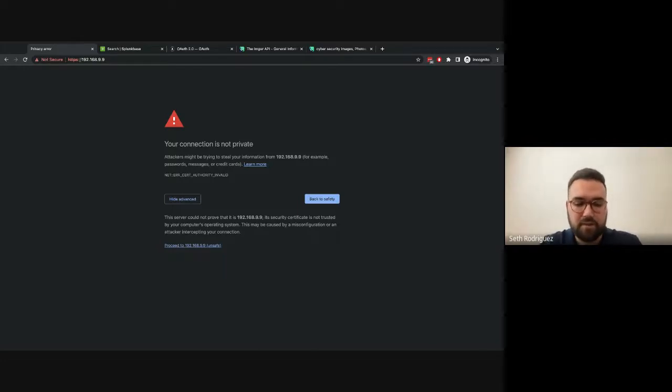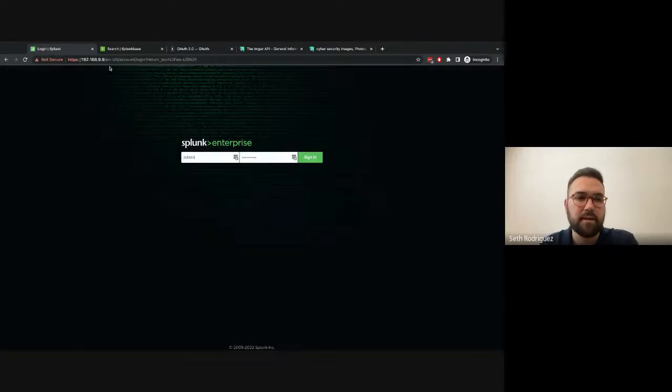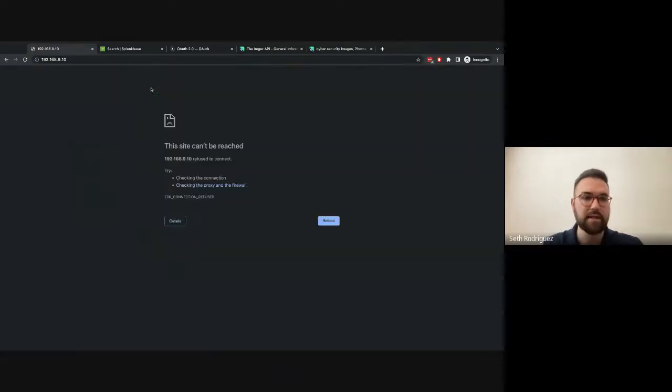So pro tip on here is you can literally type "this is unsafe" to enter, and then that will continue. This one's not going to do it because it's not on that hold up screen, but it will continue even without having to download and trust that specific cert.